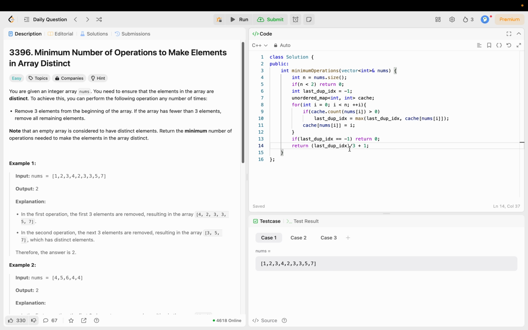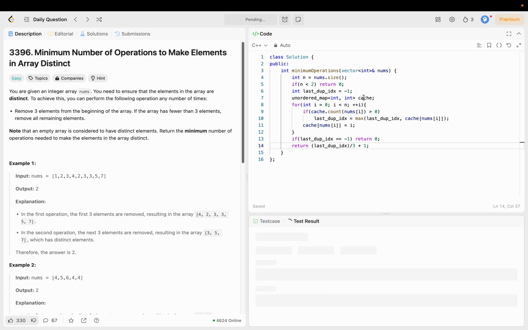If the index is 6, we have to return 3. If the index is 7, then also we have to return 3. If the index is 8, then also we have to return 3, because till index 8 it's 9 elements. So from 6 to 8 the value will be 2 point something. So with integer division, it's just 2, but actually we need 3. So plus 1 in the end, you can verify that, and let's run it.